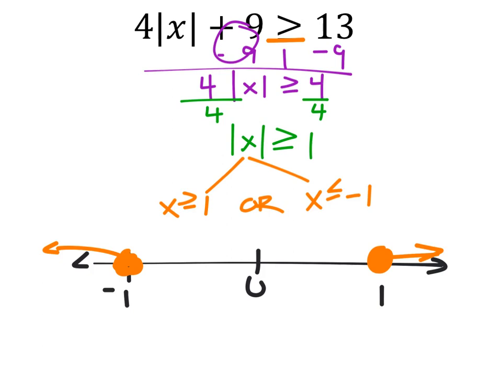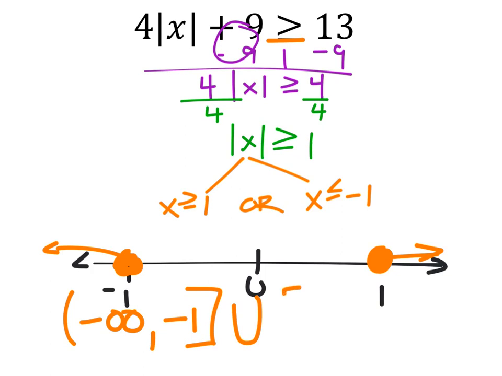And it is an or statement, so you could put your union symbol down there for the interval notation if you'd like. But that orange line to the left goes all the way to negative infinity. It stops at negative 1. It's included, so I get a square bracket. And then we're uniting it with the part that starts at 1, which is included, so we get a square bracket there. And this goes all the way to infinity. There's our interval.